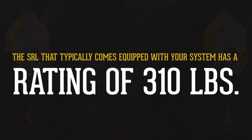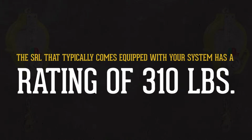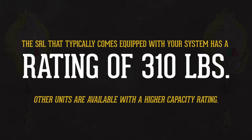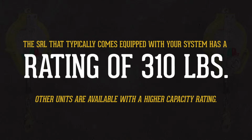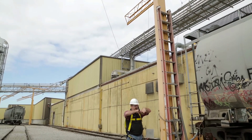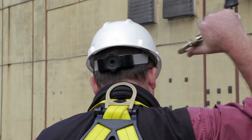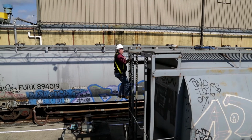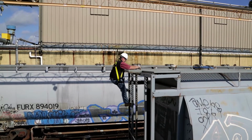The SRL that typically comes equipped with your system has a rating of 310 pounds. Other units are available with a higher capacity rating. The lifeline clamp should be visually inspected each and every time you prepare to hook up to the fall protection system. The SRL should dispense and retract with ease.